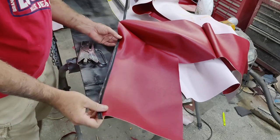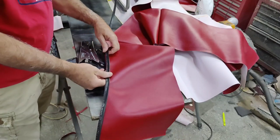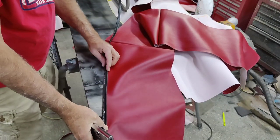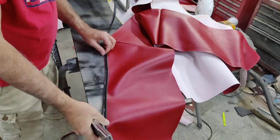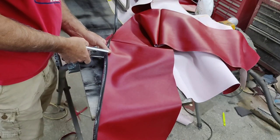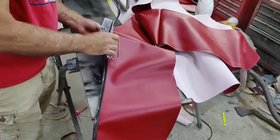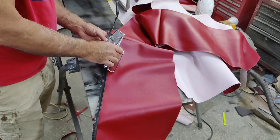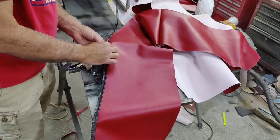stitch. Remember, the top thread's 138 black, real thick thread. And then the bottom thread's V92 red. You can use whatever you want, but I'm just saying that's what I'm using. The bottom thread, you don't want to have to use 138 on the bottom. It's just, you won't get very much of it on your bobbin reels.